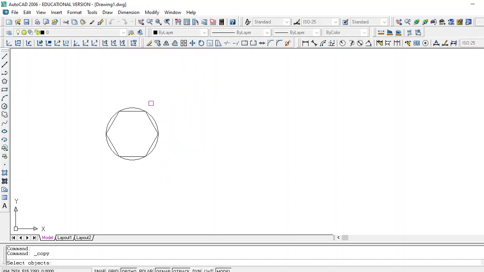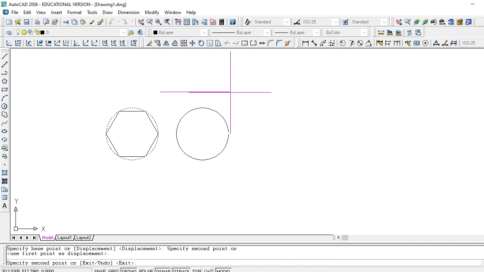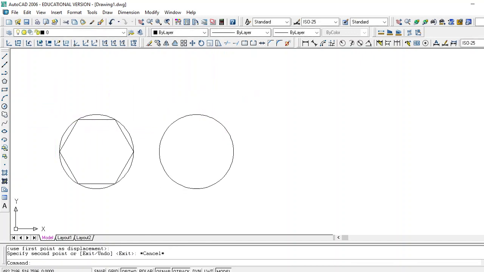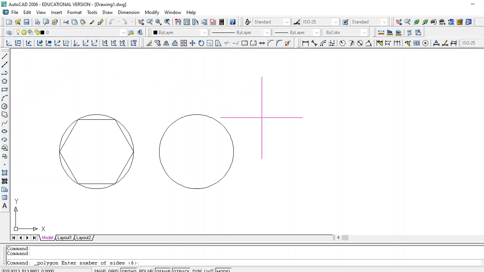So I'll copy first the circle. If I copy the circle, and then my command is to circumscribe your polygon. So this is how it is done. So you click again your polygon. So say I type again.